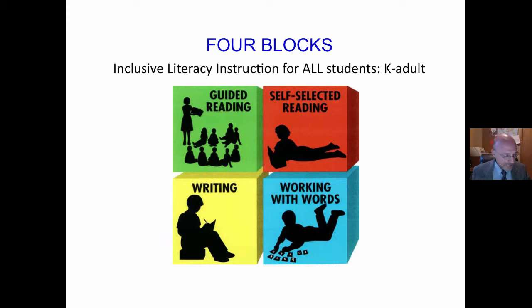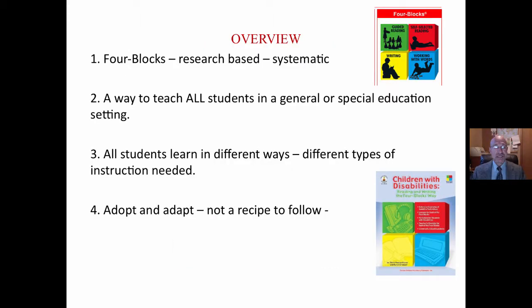We are looking at the 4 blocks approach to teaching literacy. It is research-based, it is systematic, and it is probably one of the best ways for all students to learn how to read and write in a general ed or a special ed setting. It recognizes that all children can learn to read and write, but not all children learn in the same way. So it needs 4 different approaches.